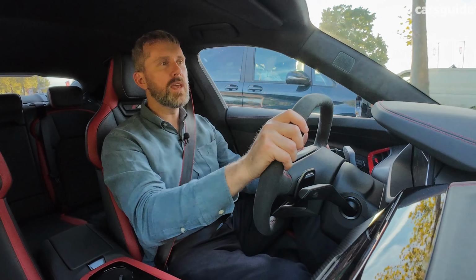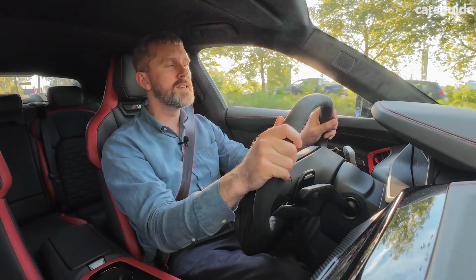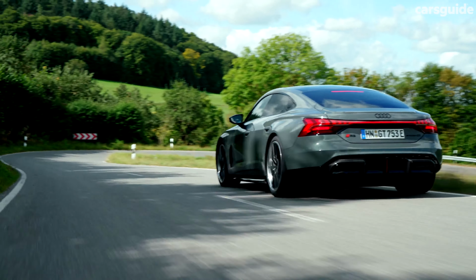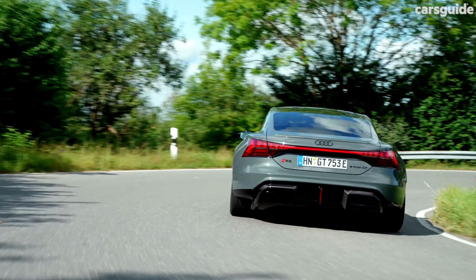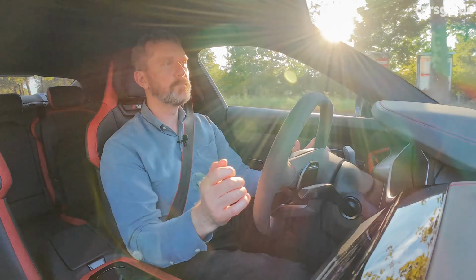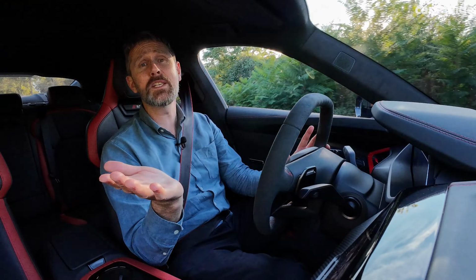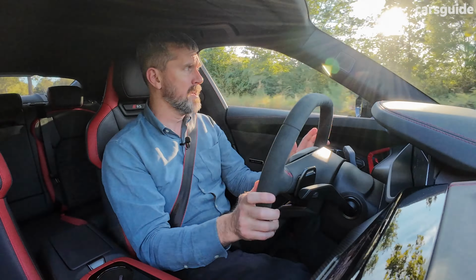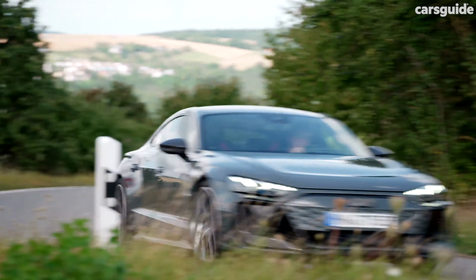So some of these EV sounds are just a little bit wanky for my taste, but there's something about this that feels like a really low V8 growl, like really low, and it's just enough to kind of help you along, and I think it's just really nicely done. Other than that, it's a really quiet cabin. This is a very expensive car, and they've done a lot to obviously keep the outside noise outside, and I think they've done a really good job on that front.